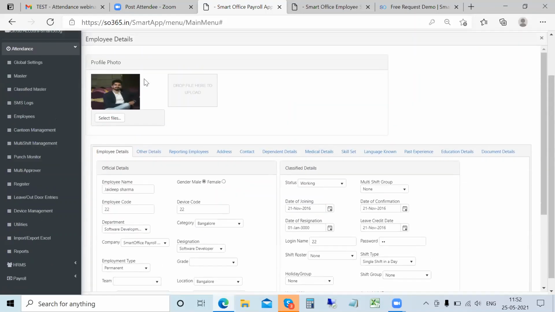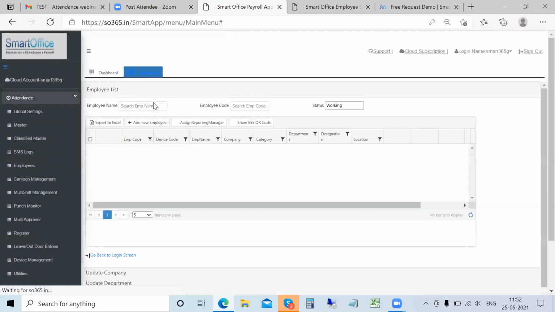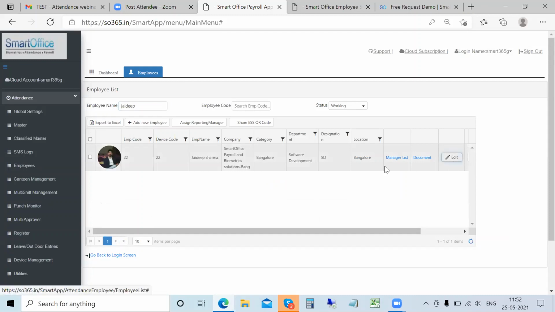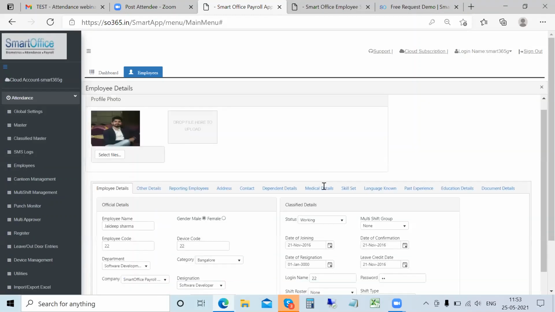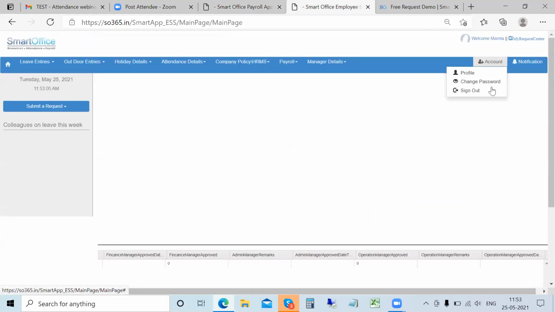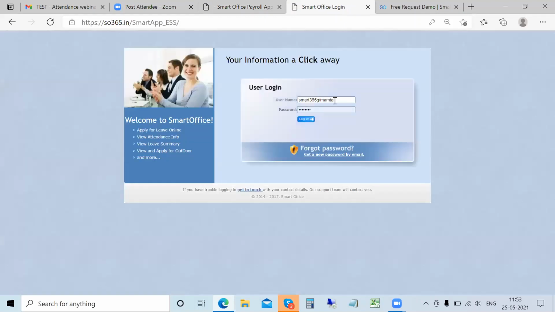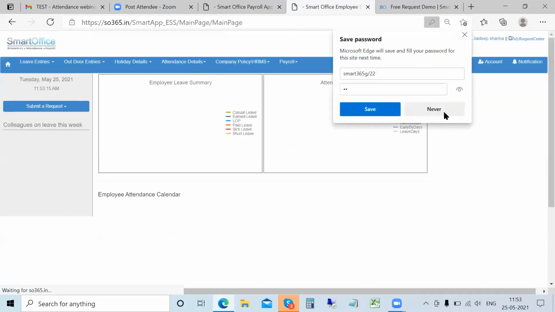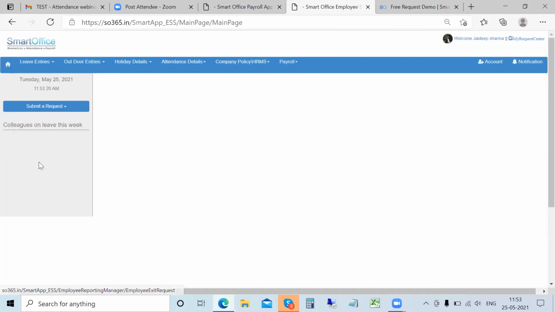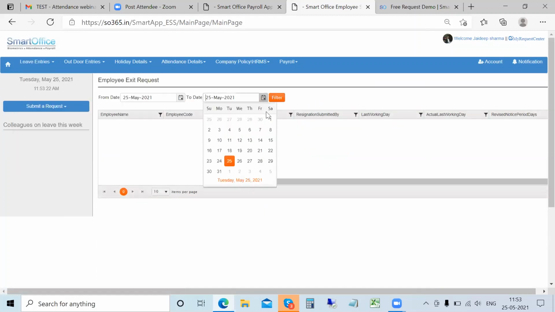So let me just show you how that will appear in his login. I will have to check his login credentials, or I have to change his login credentials. 22, and I believe 22 should be the password for the same. So we will log into his portal, and we will see how it appears in his request.